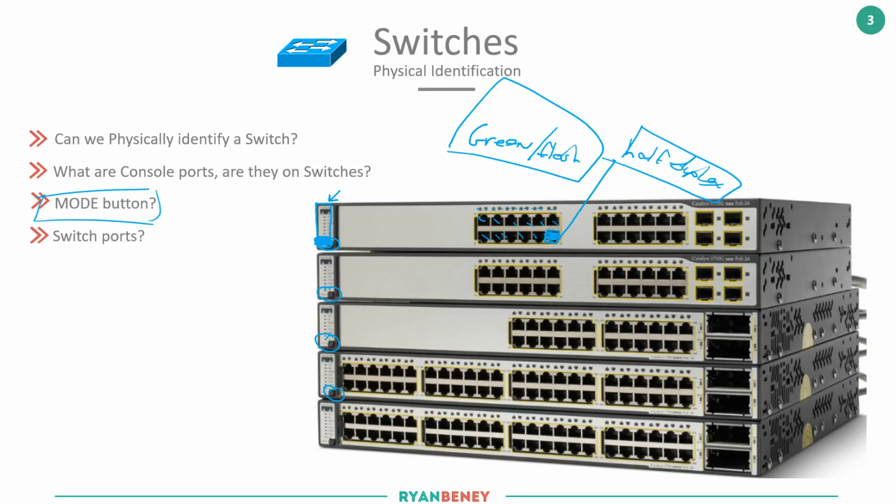Switch ports. So unlike a router with routed ports, in this scenario we get switch ports. Now when you get into your CCNA, you get to actually turn switch ports into routed ports if the device is capable of doing it, and the same can be said here with this switch. So this particular switch has layer 3 capabilities, so you could go to a particular port and turn it to a layer 3 routed port and have routing capabilities, but it will depend on the software and hardware that you purchase from Cisco to whether it could be routed or switch ports.